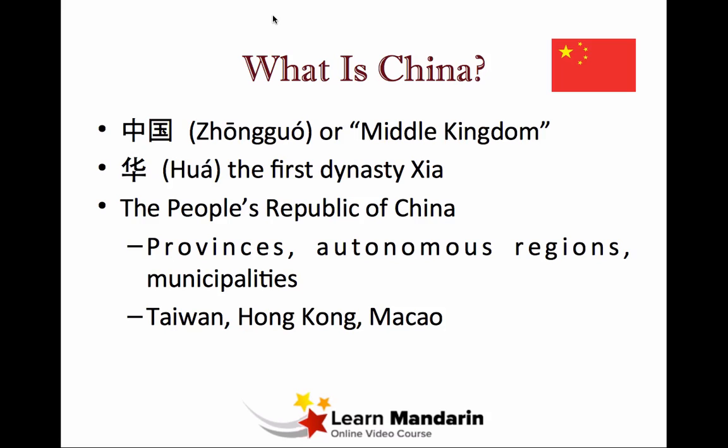Another name is Huaxia, the first dynasty in Chinese history. To the outside world, China is known as the People's Republic of China, or PRC. It's been established for a little over 60 years since the communist leader Mao Zedong on October the 1st, 1949. Before that, the country was known as the Republic of China from 1911 to 1946, and it was ruled by the Nationalist Party, who overthrew the last emperor of the Qing dynasty in 1911.